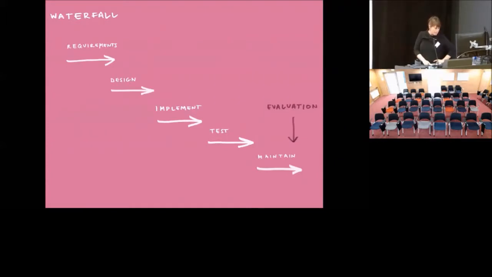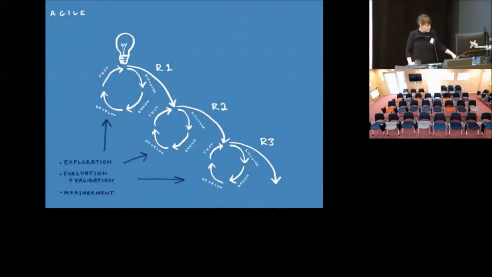Instead, we use a process called agile, and I'm sure lots of you are familiar with that. Agile methodology doesn't just look at evaluation at the end, but there are various different aspects to measuring and measurement. You have exploration, you have different types of measurements around evaluating at each stage and around validating and testing your assumptions and continually measuring as you go along. The R's here relate to different releases. Within agile, you're releasing early. You're building the smallest thing you can and releasing early. In that release, you have a small cycle of discovery, of design, developing, and test. You then put it out to the public at large, even if it's a bit clunky and a bit embarrassing. It doesn't matter because at least you get it into the hands of people who matter the most, the users.